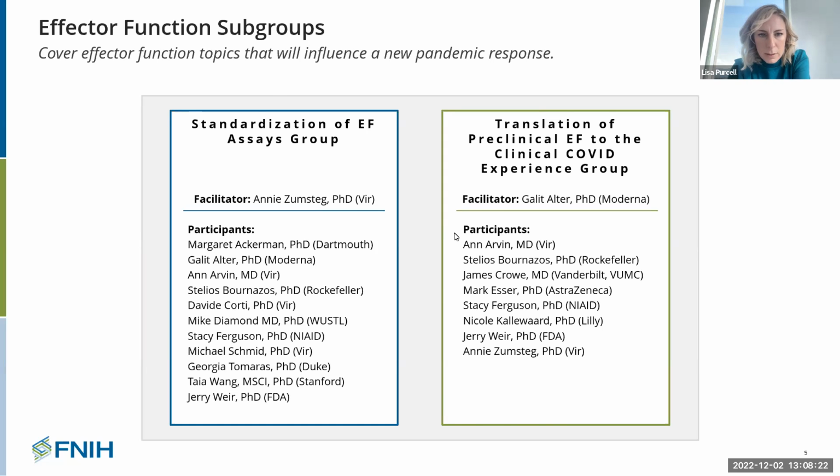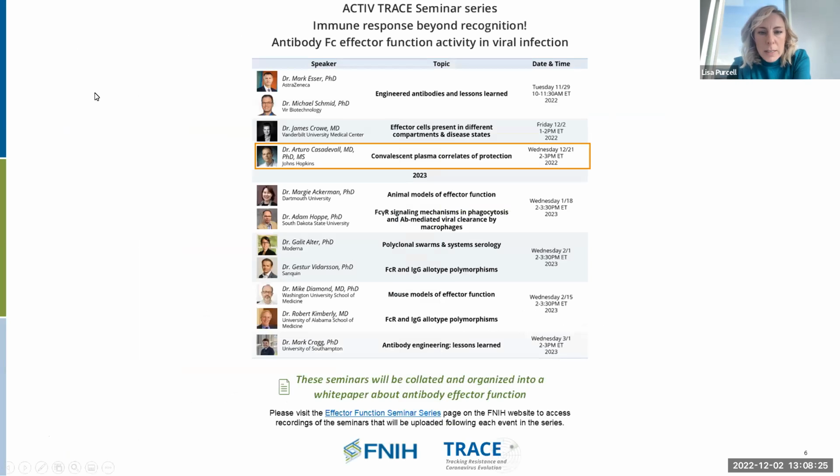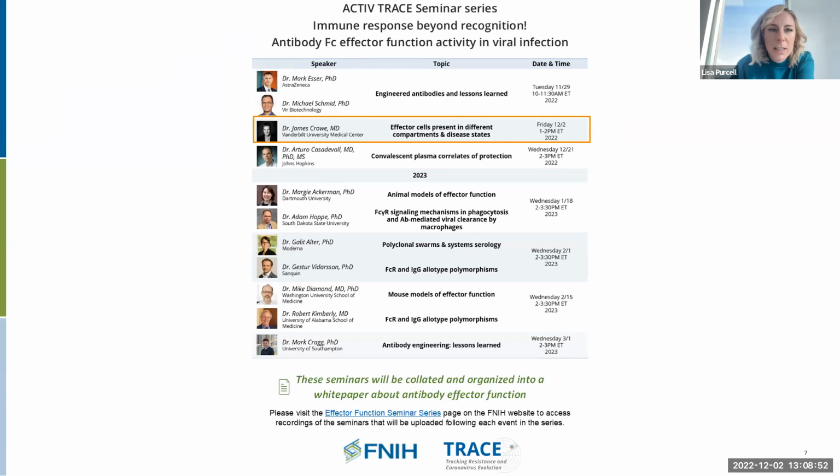So if we go to the next slide. Just to mention it before we get started, the next presentation is from Arturo, and that's on the 21st of December. So we've got a couple weeks before that, but he's really going to look at convalescent plasma correlates of protection. But if we go to the next slide, what we're talking about today is from Jim. Jim's going to present on effector cells in different compartments and disease states, which should be a pretty robust presentation.